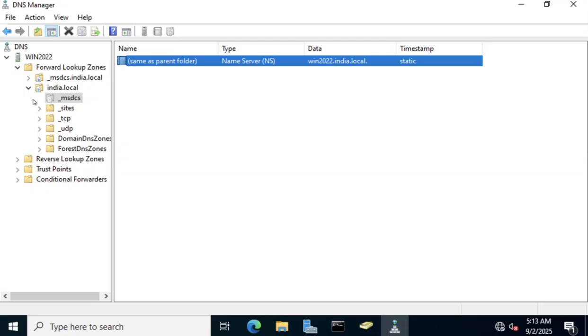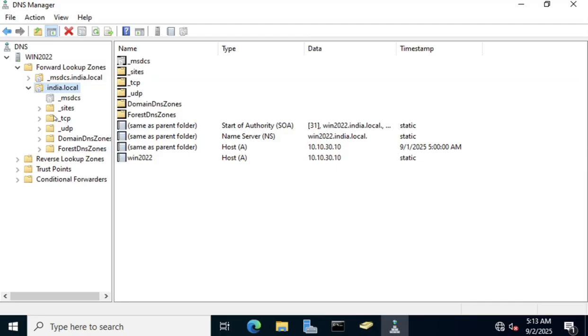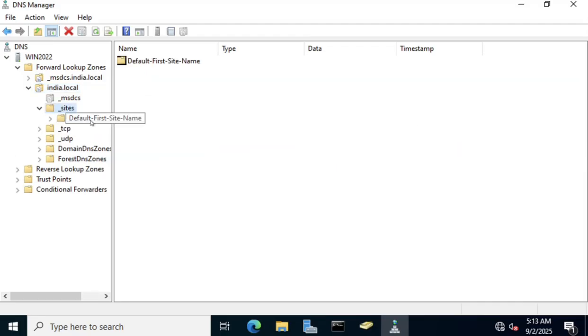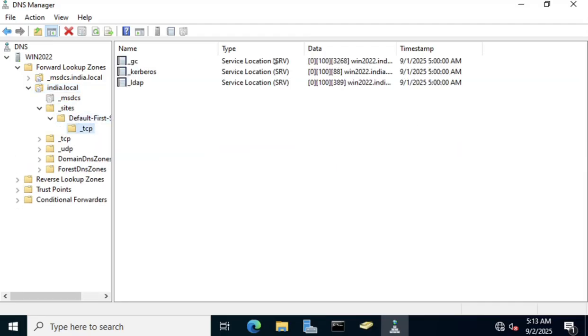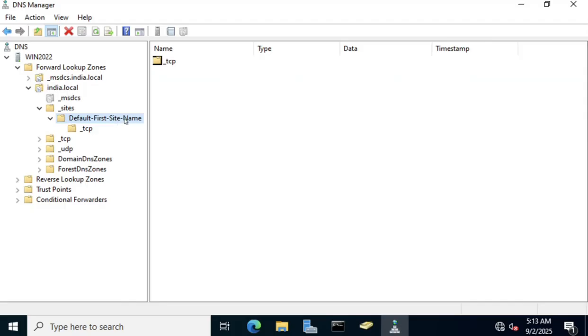Now, remaining like this one, India.local. Inside that, you can see sites. This will provide the site related information, that in which site. Right now it's showing the default first site. So once we start to create more sites like Delhi, Calcutta, Chennai, it will automatically start to show more sites inside it.